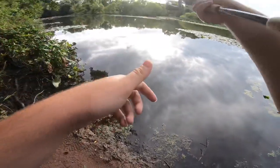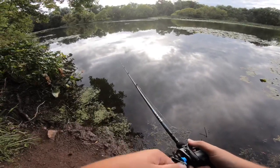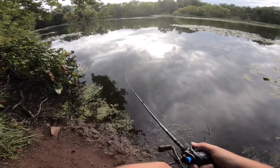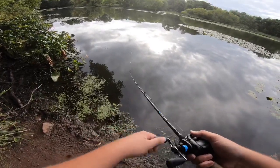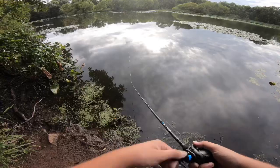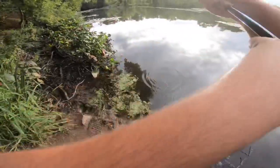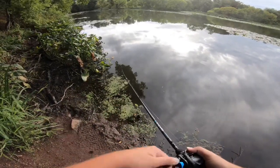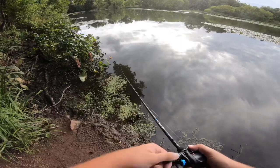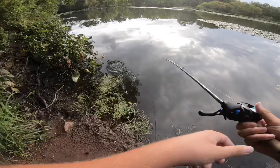All right, y'all, welcome to the video. Pond number one of the day. We fished at this pond in the last video, I believe, on the Google Maps challenge, if I'm not mistaken. It was pretty fire last time. It's definitely one of my favorite ponds now. So we're gonna see if we can go catch some fish today. Working the chatterbait right now, but later in the video, we're gonna be getting into the Googan Squad Poppin Frog. We're gonna be reviewing that a little bit, fishing with it, and seeing if we can get some fish catches. We're gonna try to go after some good fish today and some numbers as well. So let's get right into the video, and I hope you guys enjoy.